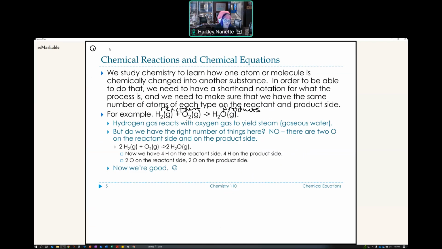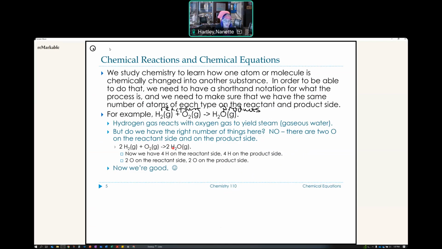And the only way that I can balance it, knowing that this has to be a dimer, and this has to be a dimer, and this has to be H2O, is to put numbers out in front. Okay. So I have to be able to say, well, I know this looks like this. So I need to have more oxygen on this side. So I need to have two of these to make sure I have the right number of oxygens. So now that I have two oxygens on this side, now this is happy.